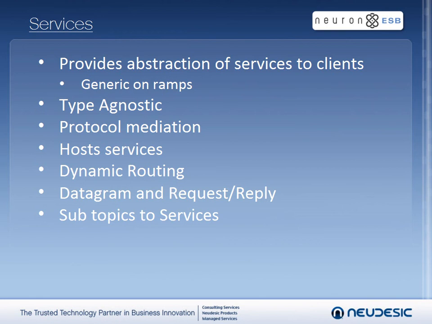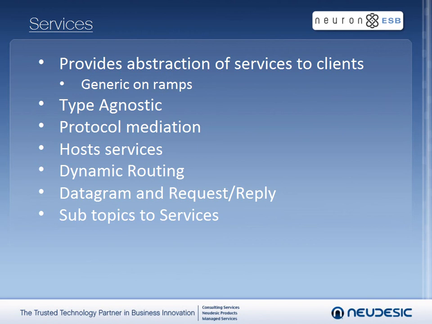Being type agnostic means that you can throw anything at us on the front end. We host our client services, and now you can do things like dynamic routing. You can start thinking about interesting patterns. You can start routing the different services based on action, metadata, or even content of the message. And some of the things that you have to remember, though, mapping the topics to services, because that's how you're going to do some routing. And there's also some other interesting things that you can do for routing as well that I'm going to show you.